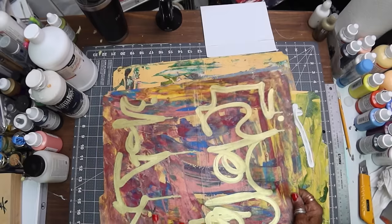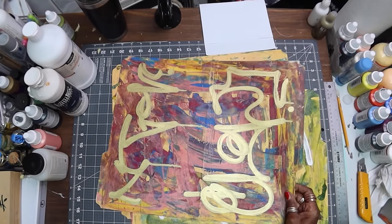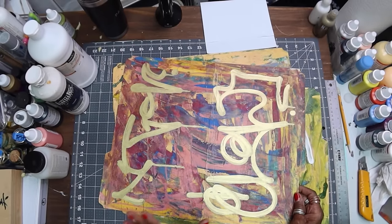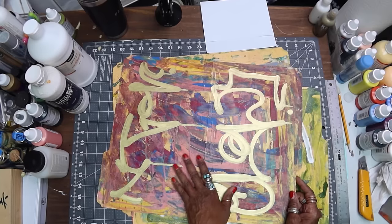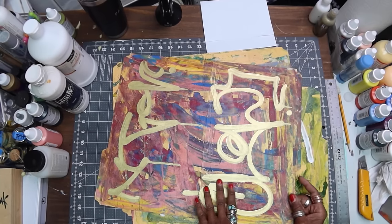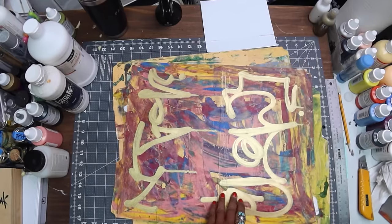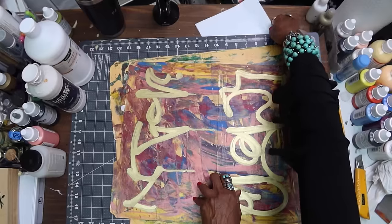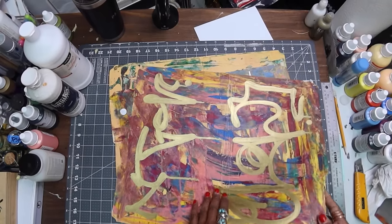So you could take any of the techniques that we've been doing and print on some file folders and let them dry. You really want them to dry, so let them dry overnight so that all the moisture is out of them. When we go to fold, you don't want a lot of moisture in them. And then you'll be ready to go. In the meantime, if you just want to grab a file folder and practice the structure, that would be a good idea before you commit your good prints to it.